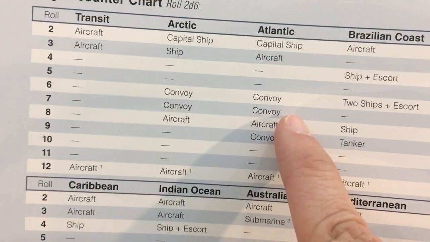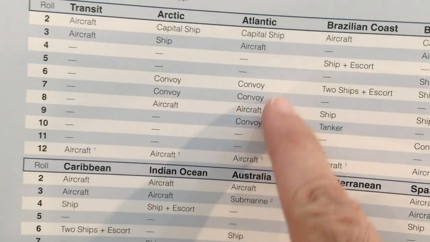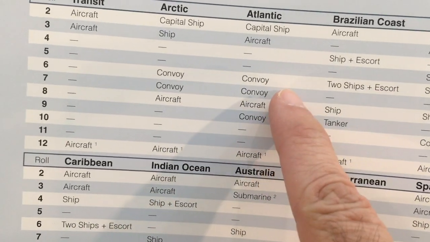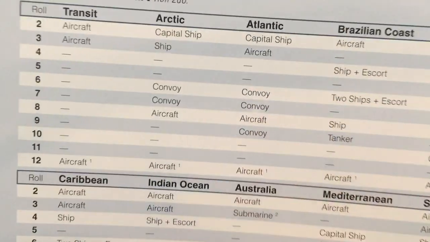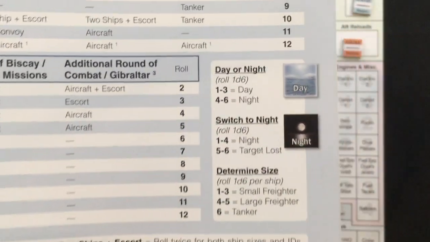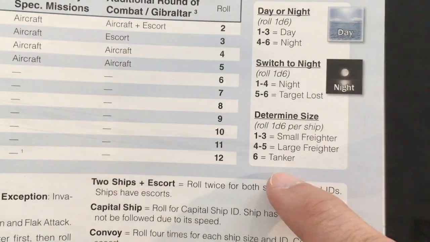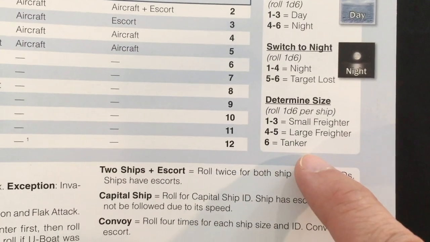7. Oof, it's a convoy, which means it will have escorts. But if you look at the Atlantic, there's basically no result that would have some little weenie ship by itself. So might as well go for it. So first thing I do is I roll to see whether it's day or night. Looks like it'll be night. I like that. And next, a convoy has 4 ships in it plus the escort.